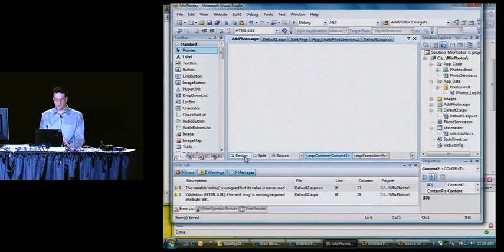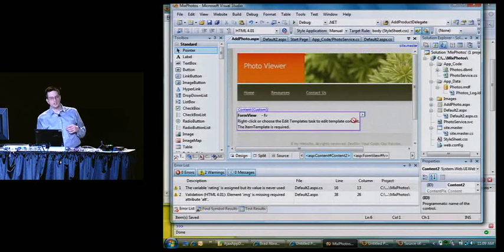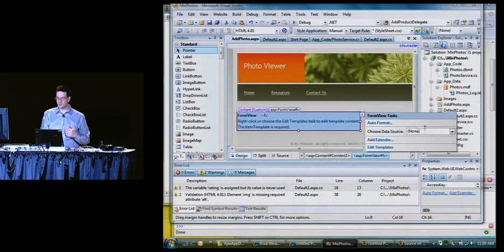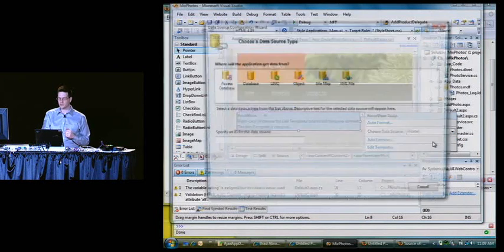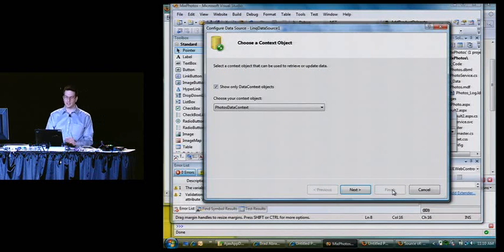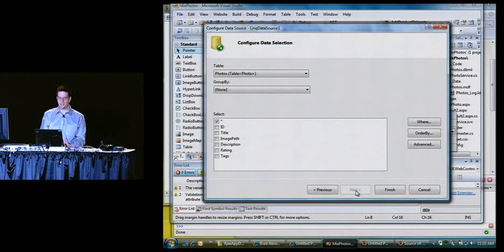I'm showing you FormView because we showed you data binding in code, which is cool sometimes, but it's also neat to be able to do the kind of visual data binding that we've used with the other server controls. And LINQ has great support for that. We have a new data source called a LinqDataSource that shows up here, and it knows about that LINQ data model. It knows about the data context object. So there's the data context right there that it wants to bind against.